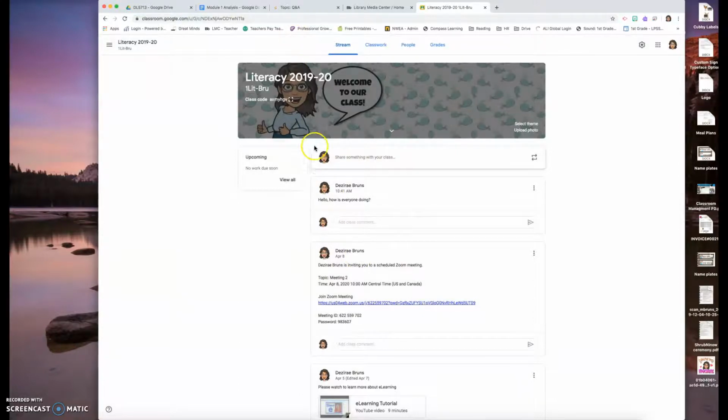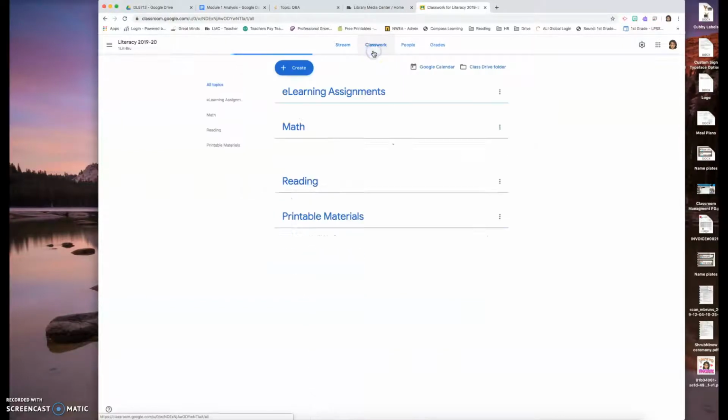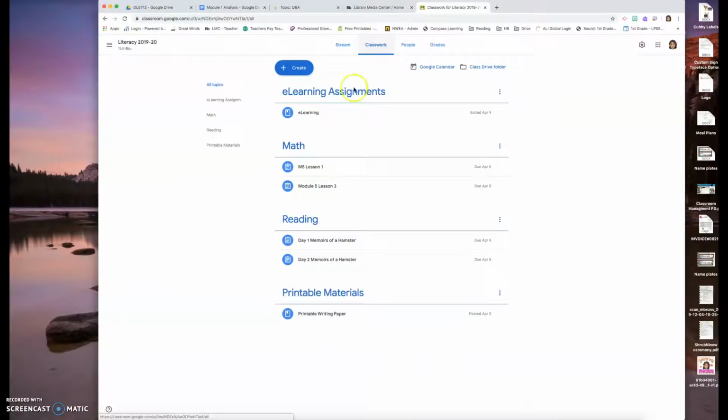So then if you are kind of lost looking for some things for e-learning, the best place to look is right here where it says classwork. So I'm going to click classwork. I have things organized here by topic. We have e-learning assignments, math, reading, and printable materials. So if you are looking for what you have to do for e-learning, this is a great place to look.